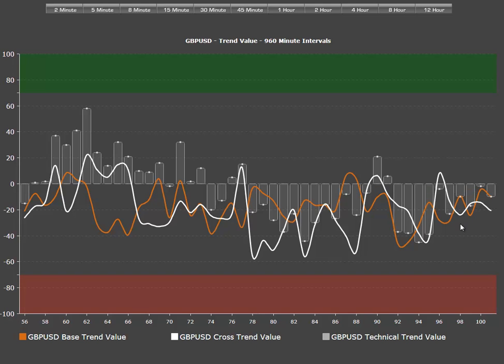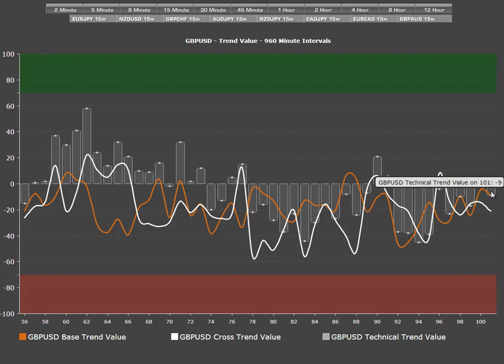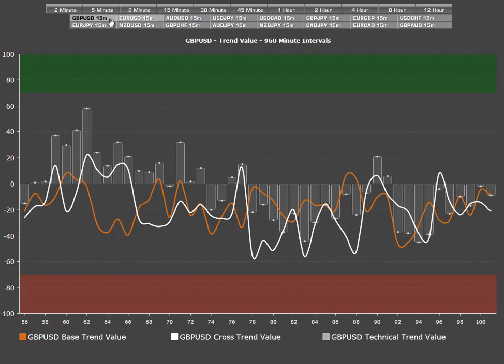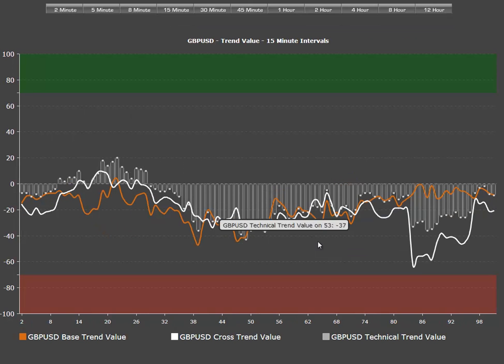And now we can watch this and try to decide if we zoom in. Let's go back to our 15-minute. Now we're going to zoom in on basically just part of this interval right here, right? So we're going to zoom in on that. And if we zoom in on that, we can see it made a pretty big push to the downside, and it's starting to build a little momentum to the downside again. So we may see another push to the downside.